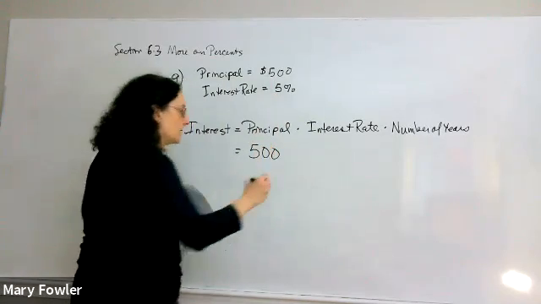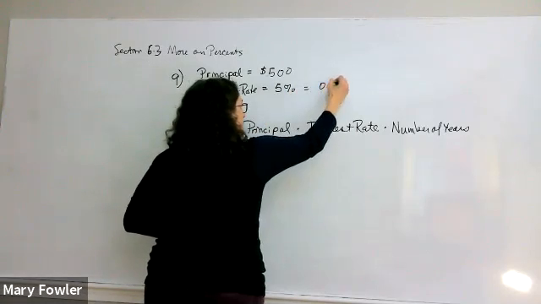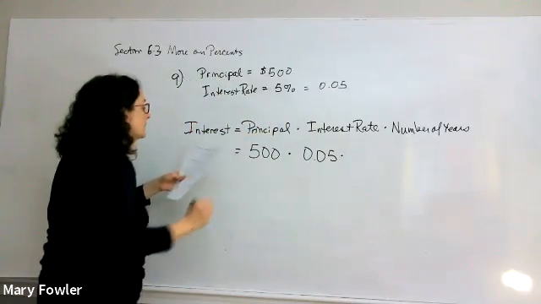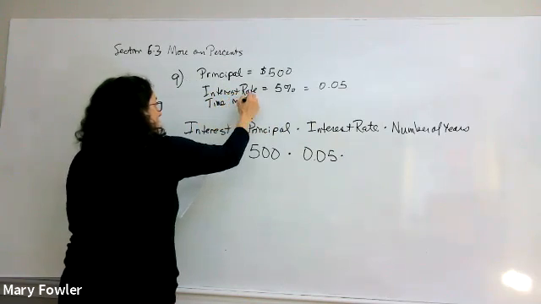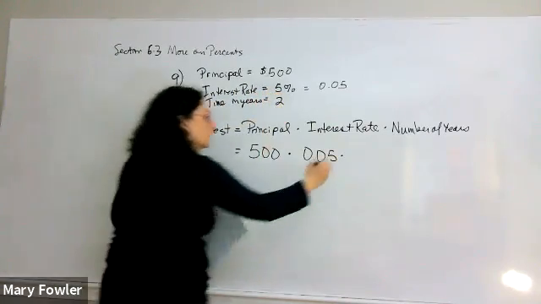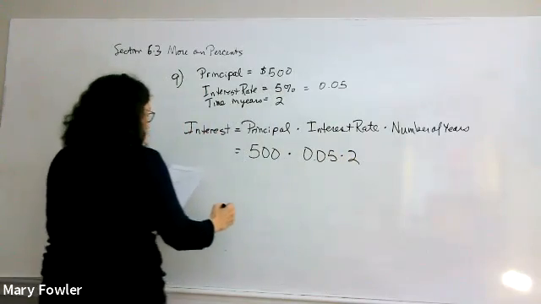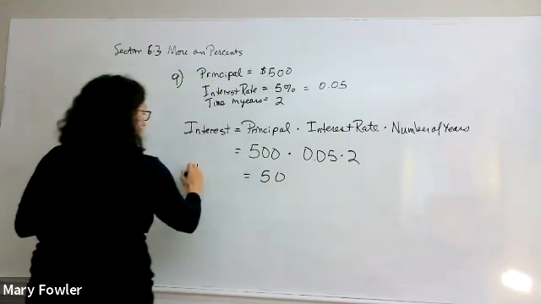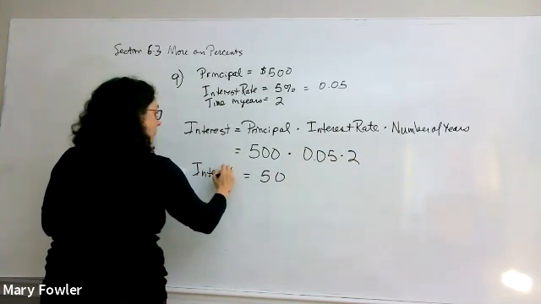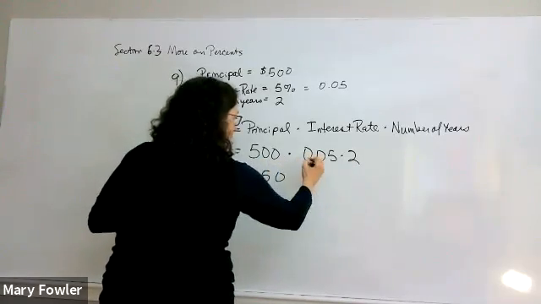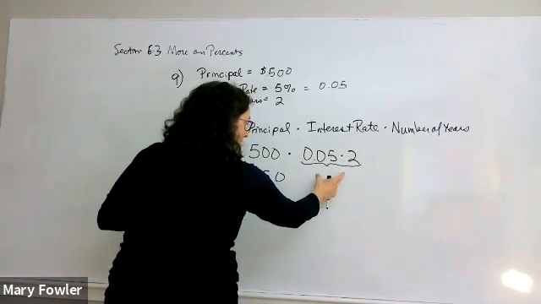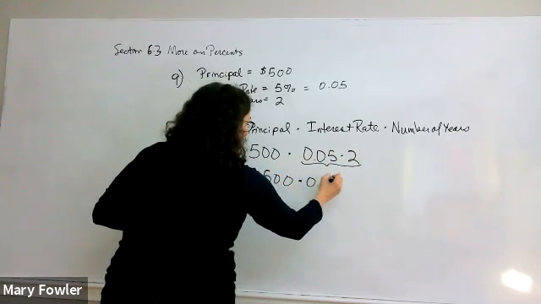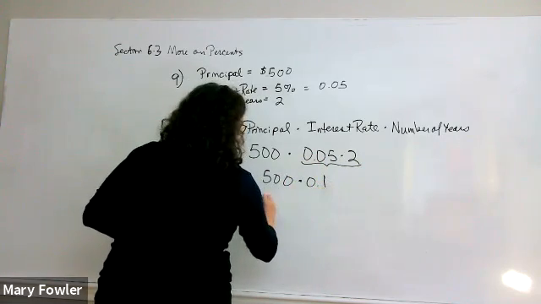Principal is the amount of money you put into the bank. The interest rate, let's write that as a decimal, 0.05. And then the number of years. In this problem, time in years is equal to 2. So we're going to multiply that by 2. That gives me 50. So the interest is, you can multiply, when I did it, I multiplied the last 2 numbers and then multiplied by 0.1, so that was 500 times 0.1, and then $50.